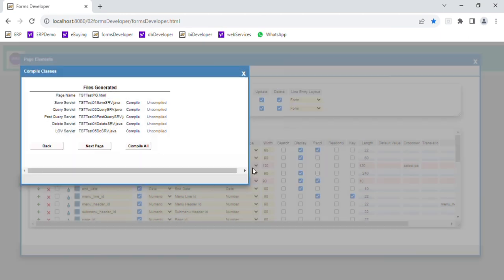Click on OK. See that the Forms Developer created 6 files. The first one is an HTML page and the remaining 5 are Java files. We can open the HTML page by clicking on the file name.